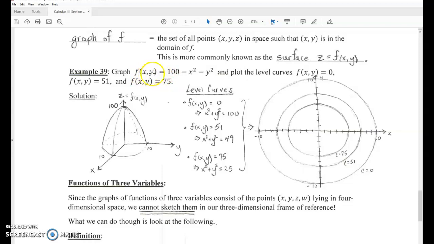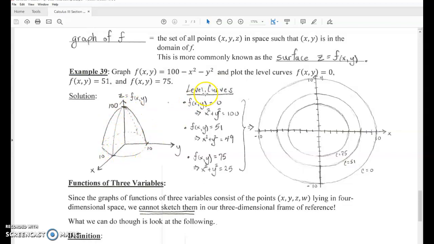So first of all, let's look at the function f of x, y equals 100 minus x squared minus y squared. This is an upside down paraboloid, just like an upside down bowl looking shape. When x and y are both 0, it has an apex up here at z equals 100. In the x direction, it's the upside down parabola, 100 minus x squared, crosses the x-axis at 10 and minus 10. And in the y direction, the same thing. It's the upside down parabola, 100 minus y squared, crosses the y-axis at minus 10 and 10. So you can visualize that upside down paraboloid.